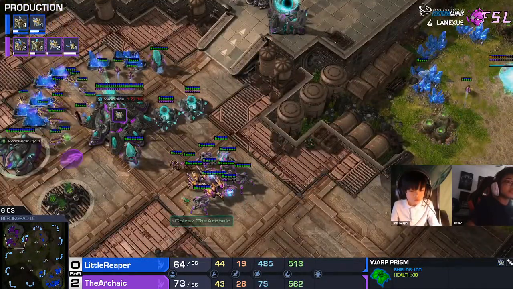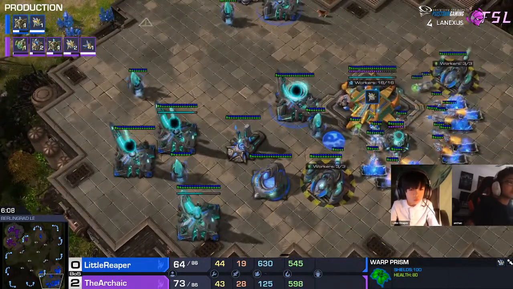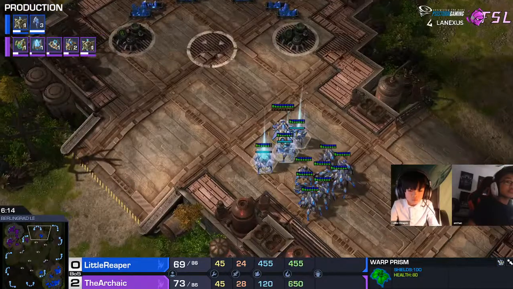With these three additional gateways coming down, I'd like to see just a full warping of Stalkers and then try and just charge on that Nexus, get up close to it, fire off a few volleys, kill it, and blink on out of there maybe. Will we see Charge coming down behind this for Little Reaper?